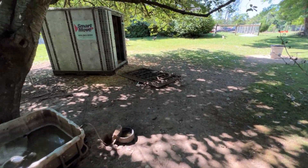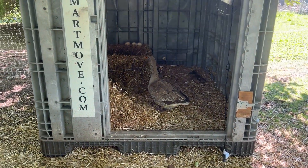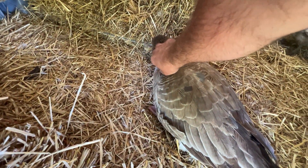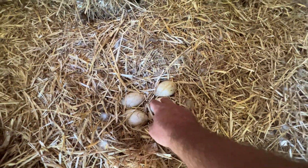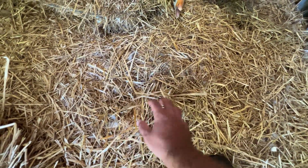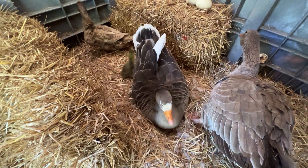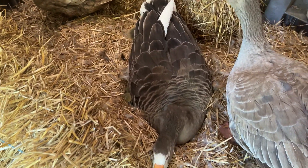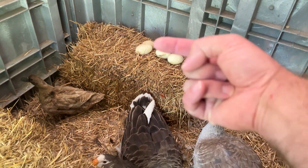In other good news, if we walk in here to where Reggie and Ursula are, you can see that Reggie is currently standing there. Reggie's such a good mother. These guys are due to hatch — I think there's three of them in here that are internally pipped and moving. And I know Ursula has a couple underneath her — she has at least three of them under her that have hatched. See that little head poking out? I'm not really going to bother her too much because she's not very friendly. Those up there are all infertiles and bad eggs and those will get tossed here shortly.